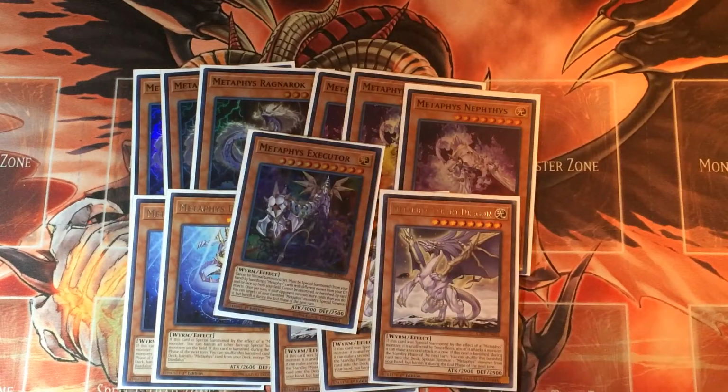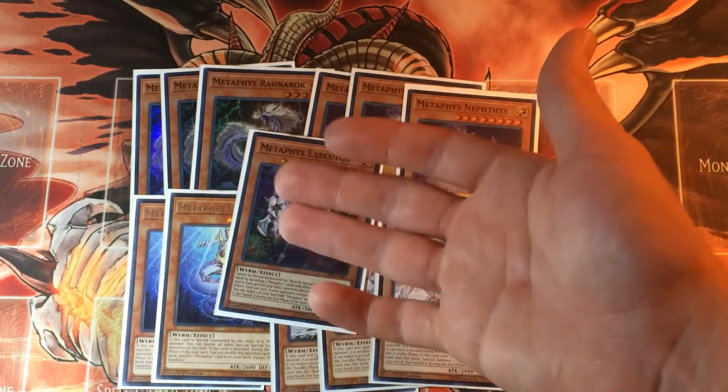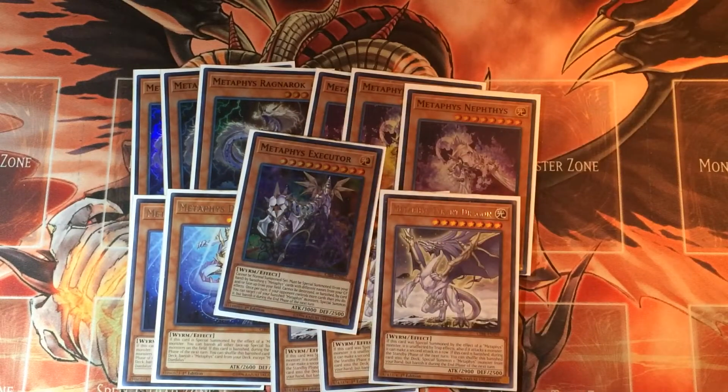The last METAPHYS monster I do play is 1 Executor. I could cut this overall. It really doesn't do anything for me. It's just another METAPHYS target. You can't special summon him very easily, unlike the other METAPHYS monsters. You have to banish 5 METAPHYS cards from your field or grave. So that's okay, but you don't really always have that. It's just very situational. He is nice, considering he can't be targeted or banished by card effects, so yay, I guess.